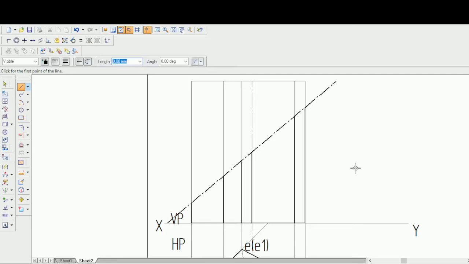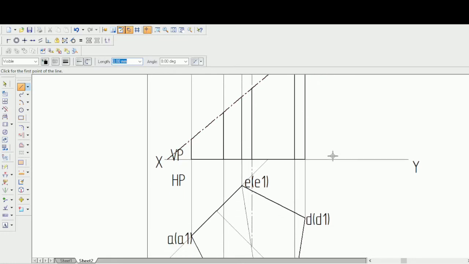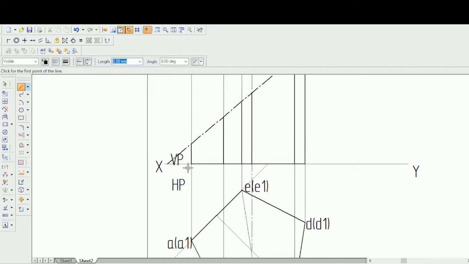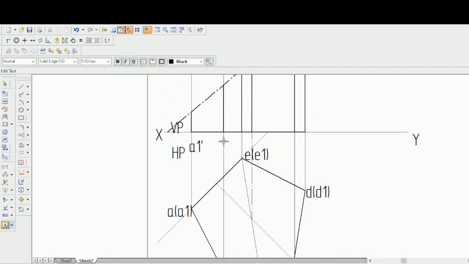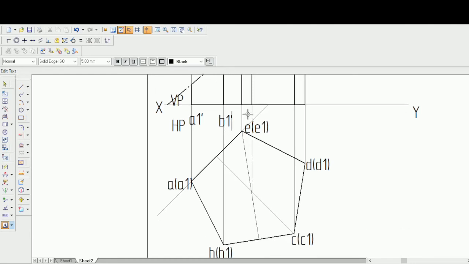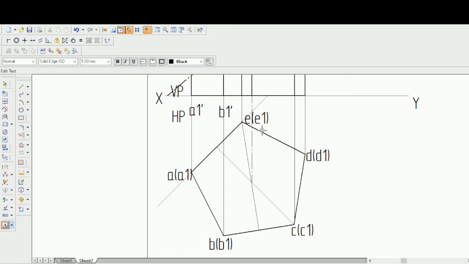Before that, let's name the points. This one will be A1 dash, and this one will be B1 dash, this point is E1 dash, this point is C1 dash, and the last point is D1 dash.